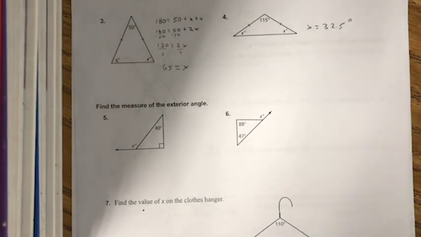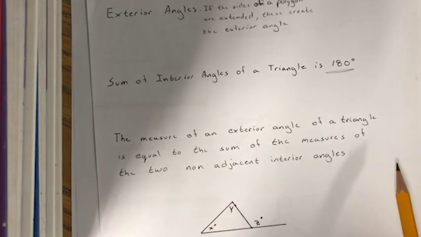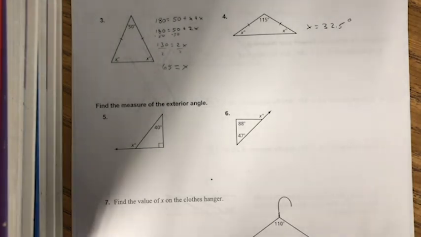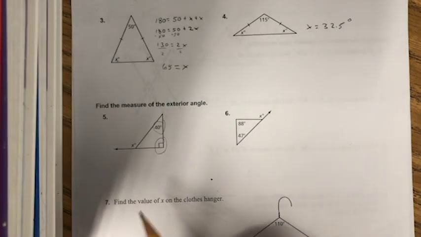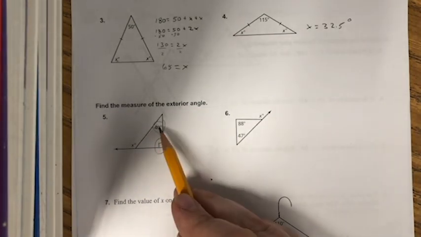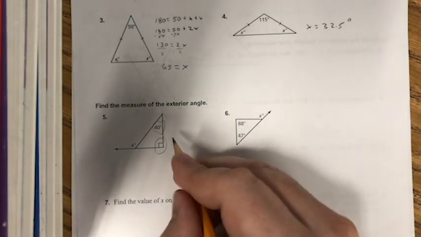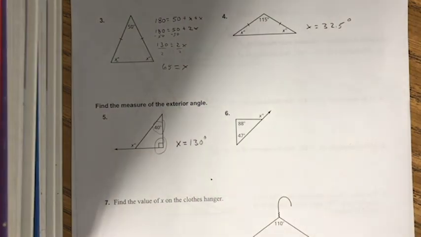All right, so this goes with that long-winded rule I told you a while ago, and I'm going to kind of show it to you. It says the measure of the exterior angle of a triangle is equal to the sum of the measures of the two non-adjacent interior angles. What that is saying is this. If I take this angle and I add them together, I've got x. So 40 plus this, which you should know to be 90, 40 plus 90 is 130 degrees, so x is equal to 130 degrees. I'm done. That's all we have to do.